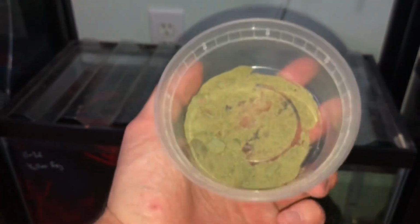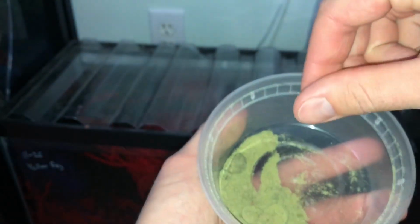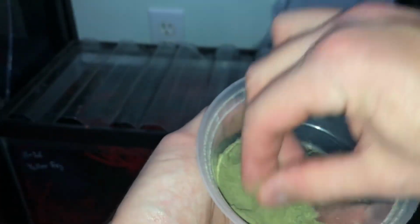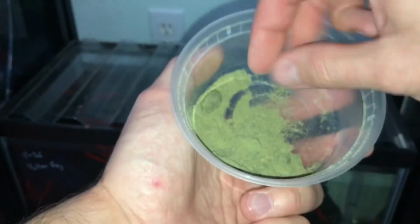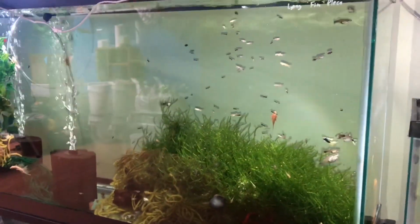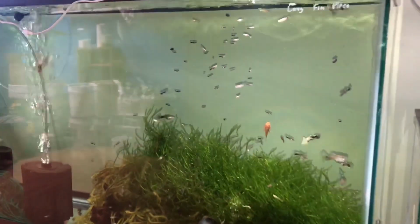If you buy the large bulk of the algae wafers, usually you get some crunched up small little bits at the bottom of the bag. I usually save that, and it's a really good food. You also could just blend it up. I bought those little slap blenders, whatever they're called, where you put the thing on and then you push it down and it blends up the food, or a milkshake or whatever you have. I've used that for fish food in the past, and that definitely works too. So it's something you can make yourself. But we'll move over to this next tank.